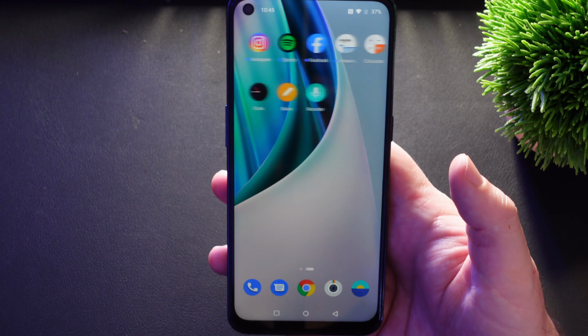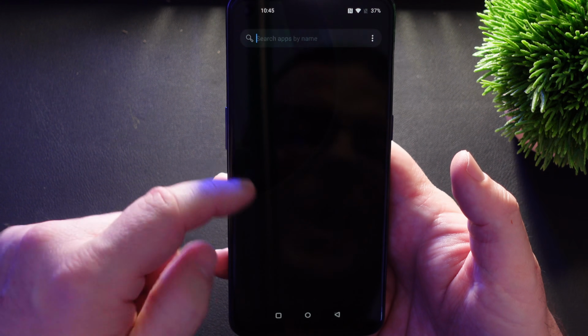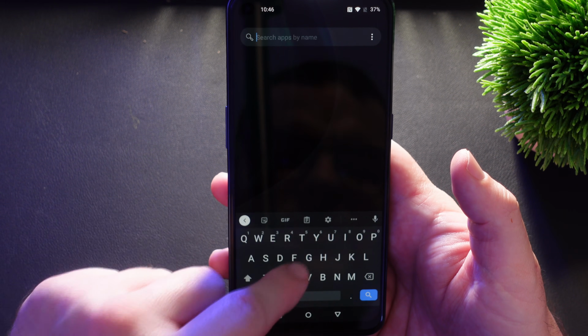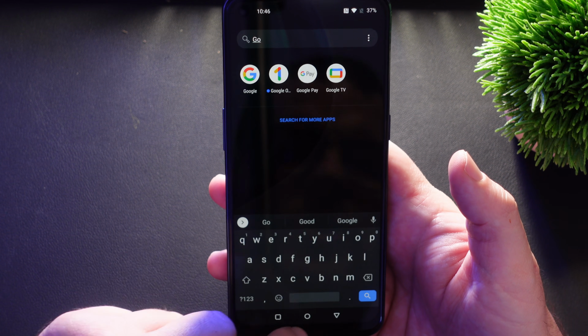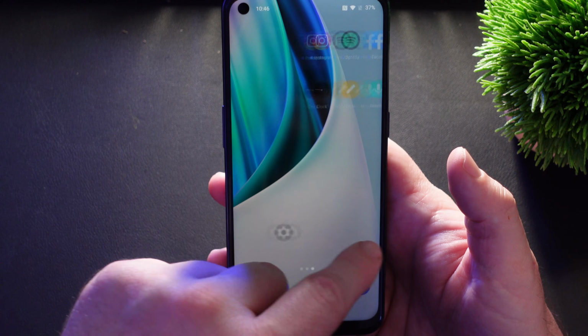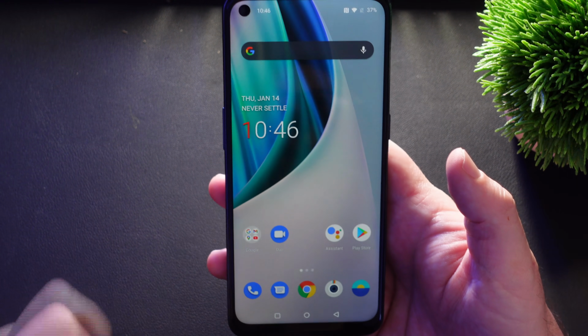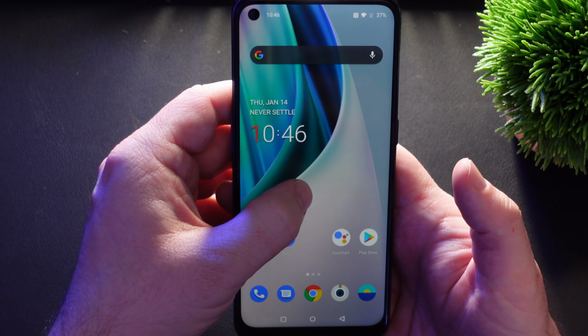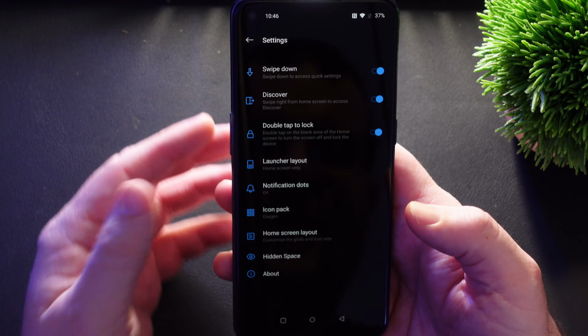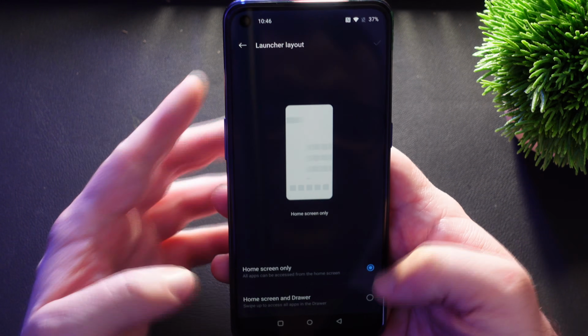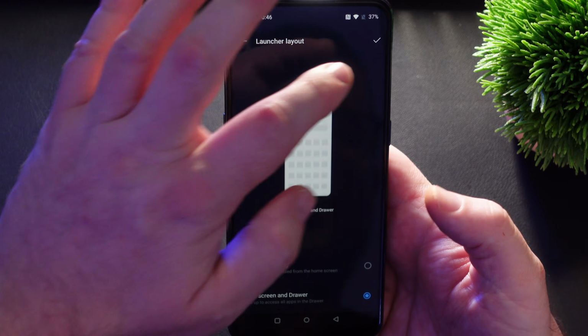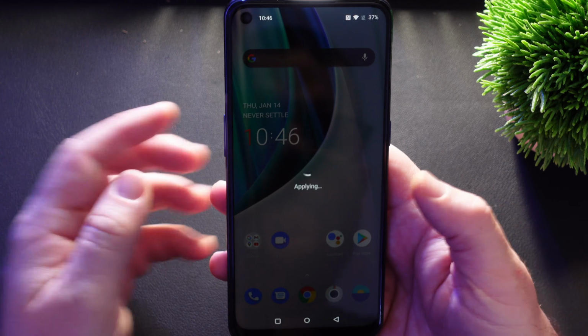It's going to apply that, and now you don't have all your apps on this screen. You have a little search bar where you can search for things, Google or whatever, but you just have home screens at this point, so it makes your life a little bit easier and more like what you're used to with the iPhone. But I'm so used to Android and I love Android, so I don't turn that on. I keep it as the home screen and app drawer.